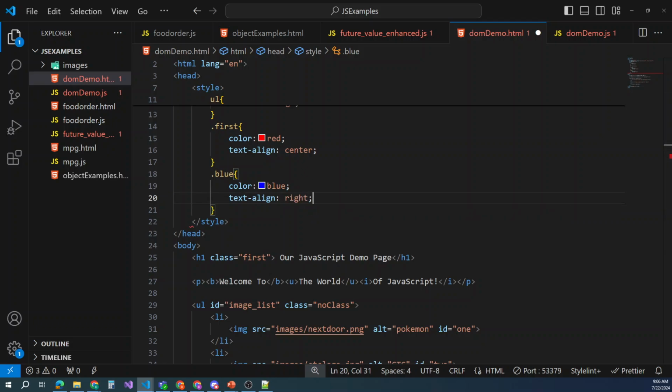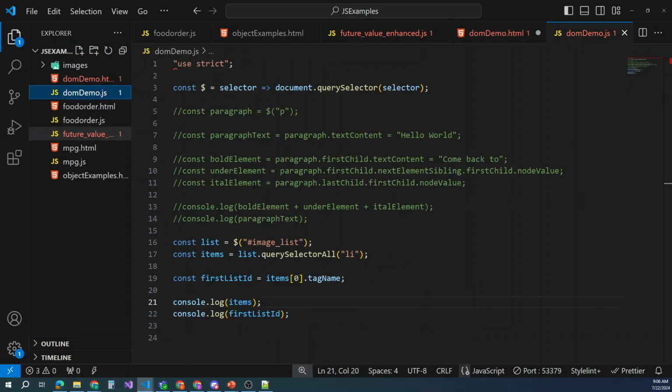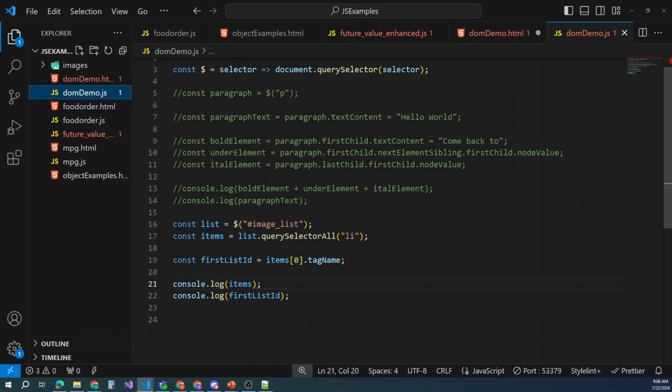So then we're going to get the element for that, and then we're going to end up changing it. So comment all this stuff out for now.